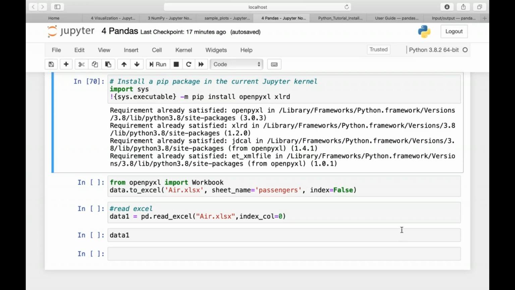Sir, where have you shared the code? So you are able to see the code? Yes, wait, I'm just typing it.